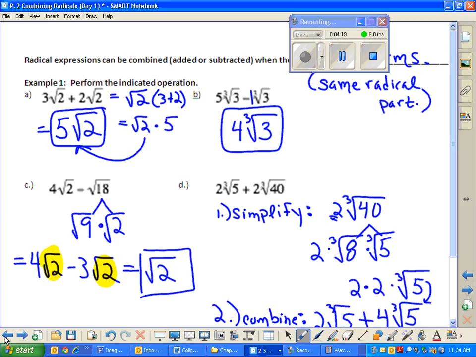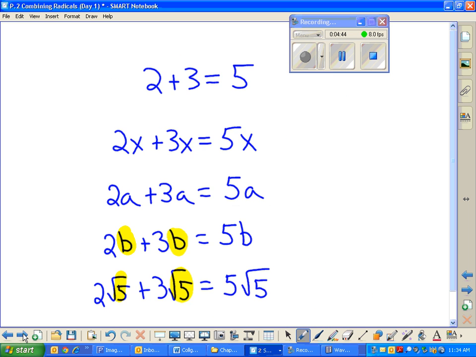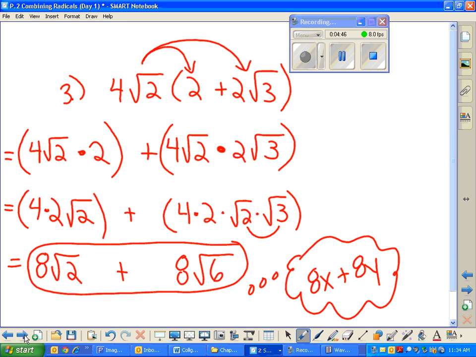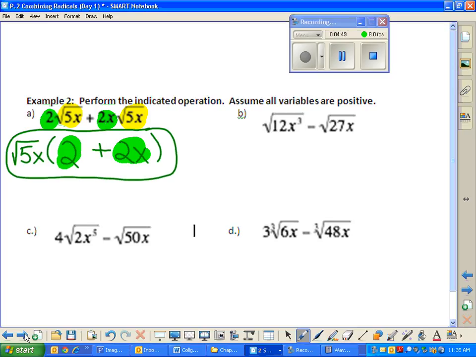We said yesterday that we had 3 square roots of 2 plus 2 square roots of 2. You could actually just take that square root of 2 out of the problem, and then what was left over was 3 plus 2. This was another way to simplify our radical expressions yesterday when there were just numbers in the problem. Well, we do this strategy more often when there's letters, so that's why it's coming up again today. We're working with letters. So I just wanted to show you that.